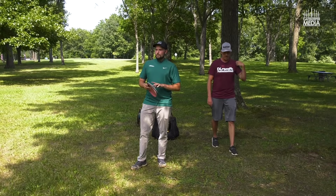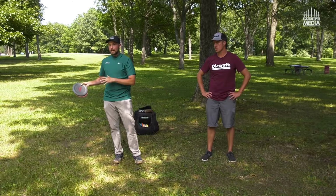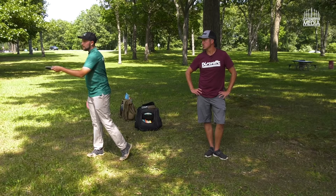The phrase reach back is not a good thing to tell your body, especially nowadays with how far people are throwing, and again, the equipment that's coming out. Because what reach back says is that your upper body controls the whole throwing motion. And as we evolve as a sport and as athletes begin to figure out the optimal way of throwing this equipment, it is all legs and hips that are guiding this throw. So the goal nowadays is to not be manually reaching back the disc.